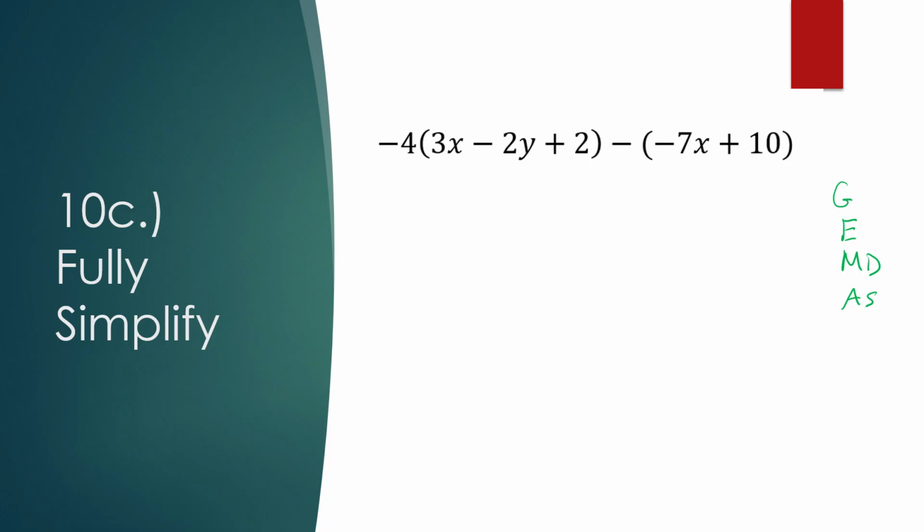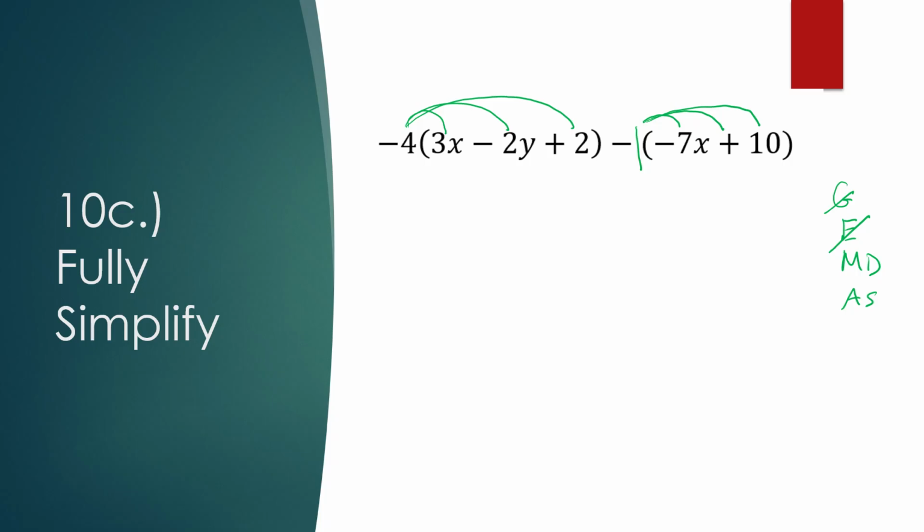I have 2 sets of parentheses, but there are no like terms within those, so there is nothing that I can do for grouping. There are no exponents, so that goes away, and now I'm at multiplication and division. When I have a number sitting right outside the parentheses, that is the distributive property, and I multiply what's on the outside by everything that's on the inside. If there's just a negative out there, you can put an invisible 1 to remind yourself that you are actually multiplying through with a negative 1.